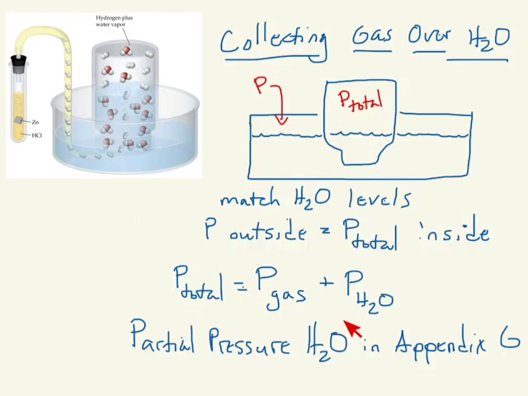What you would do is plug that pressure in for H2O. The total pressure you would know from the problem. All you have to do is subtract those two values, and you get the partial pressure of your gas in question, the gas you actually want to do some calculations on or know something about. Okay, you don't care about the partial pressure of water. You want to get rid of it, right? So whatever the total pressure is, that total pressure is not the same as the pressure of the gas. You have to first subtract off the partial pressure of H2O, and that gives you the pressure of your gas.